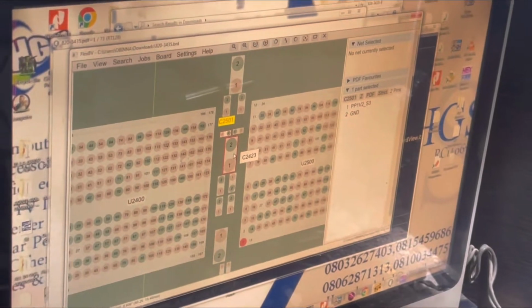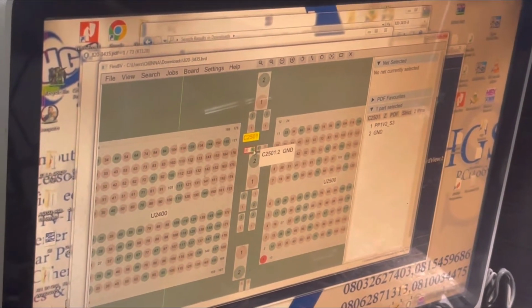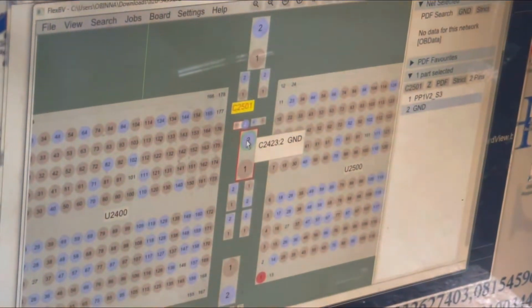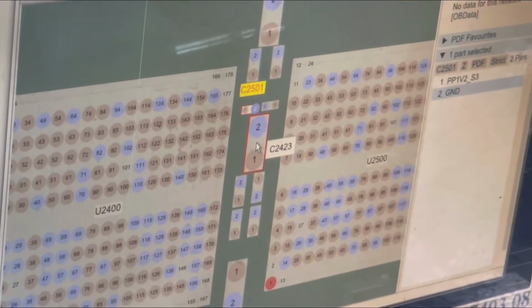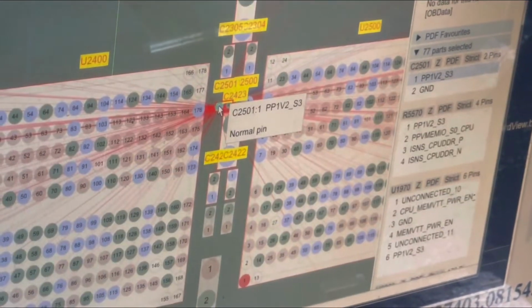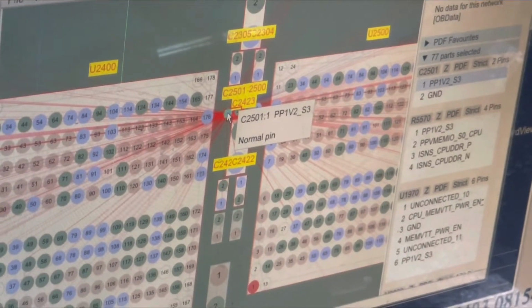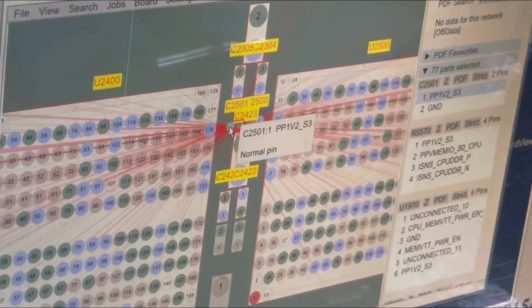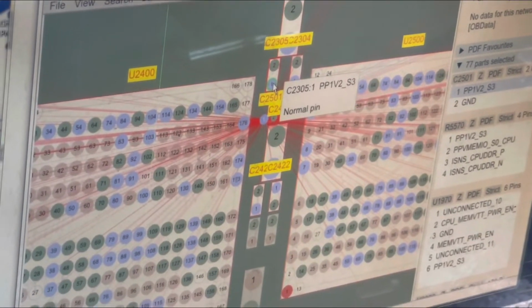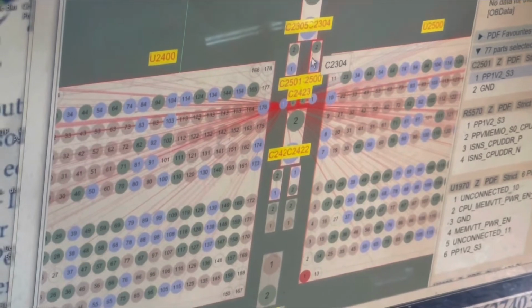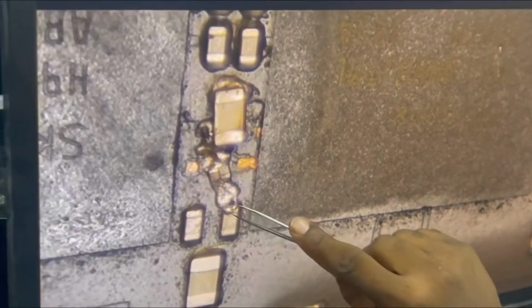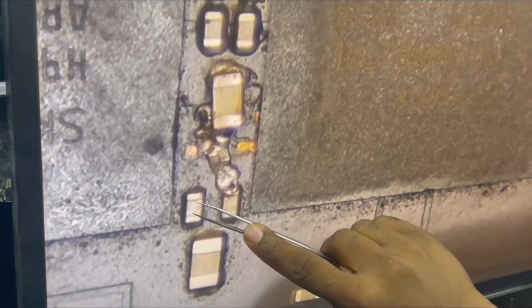Looking at the cap here, we have ground located here associated with 2423. Now we have PP1V2, which is 1 volt entering the RAM, which this leg has a contact with 2305 and 2304. Now see what we did here. This is 2304, this is 2305.